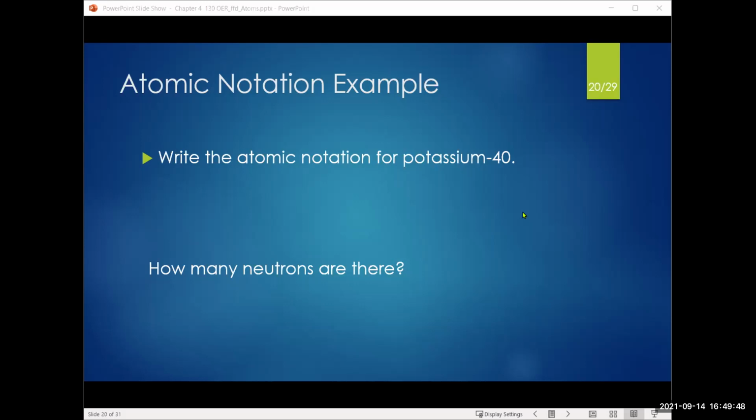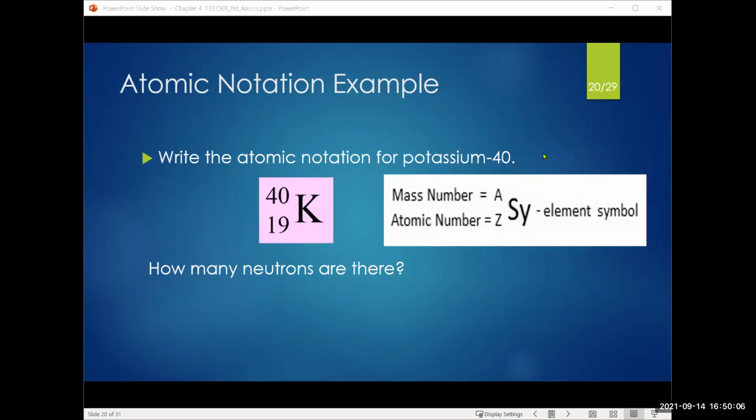What do you need to do? I need my periodic table, right? I go on my periodic table and find out that potassium has a mass of 39.1. So no, potassium 39 is the most abundant isotope. They're telling you the mass number here, so you simply take that 40, put it up in a superscript left, and 19 is the number for potassium. The most abundant isotope would be potassium 39.